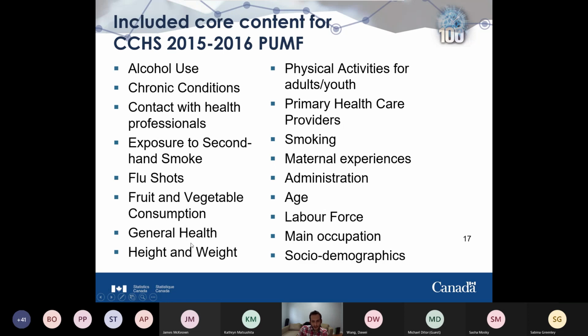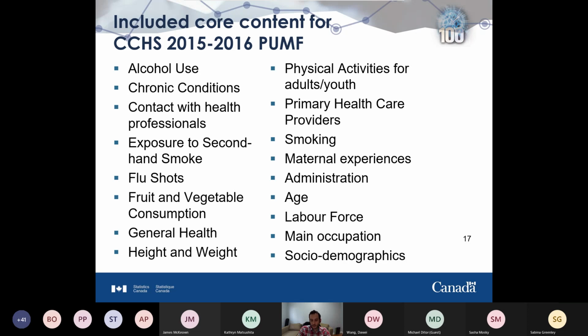Okay, I had that content plan that was available before. This is a little bit more relevant to the pump itself. This lists the content that's available in the 2015-16 pump, the core content. My next slide will show the theme. There are differences between what's in our content plan, what we collect, and what goes on the pump. Some content modules or some variables within content modules are deemed too sensitive or too disclosing to be included. And so there may be questions in the questionnaire that are collected, but you don't have a variable for it on the pump. That's the reason why.